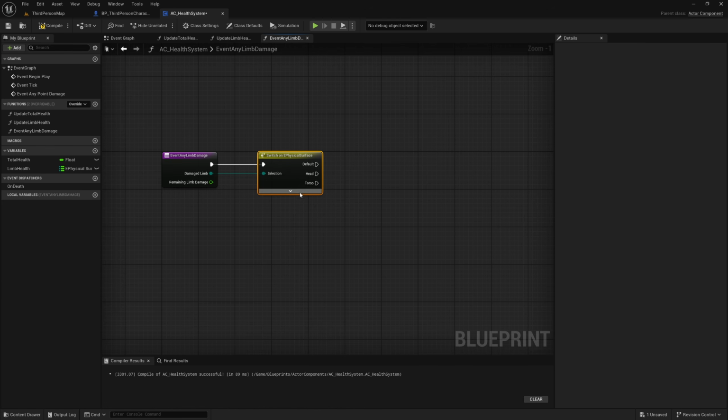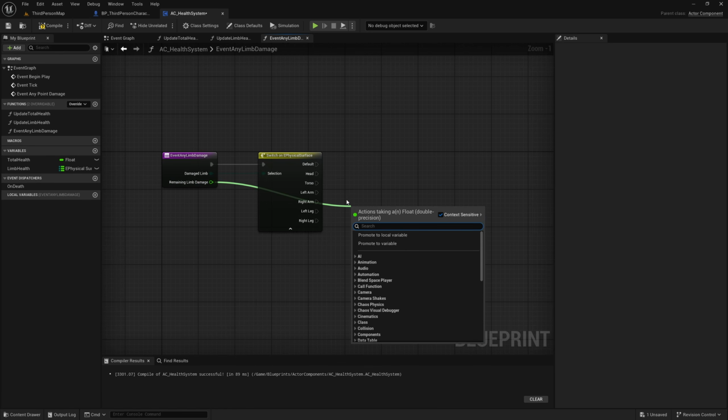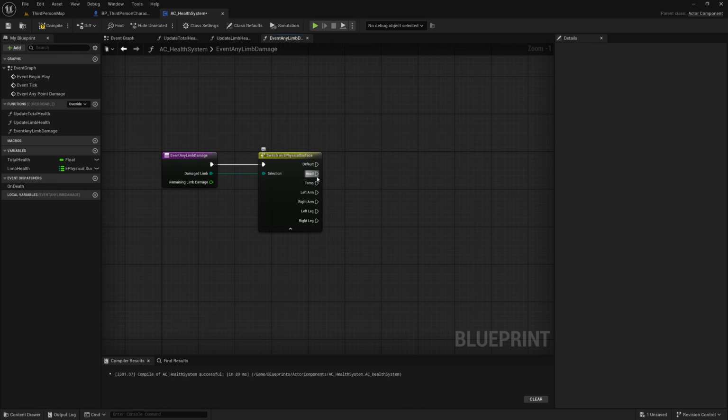And then if we drop this down, see we've got all of our custom surface types, and we can set up logic for whatever has been hit. So, for example, when your left arm has been hit, if the remaining limb damage is less or equal to 60, maybe you want the left arm to be crippled or something like that. So I'm just going to do the head as an example.